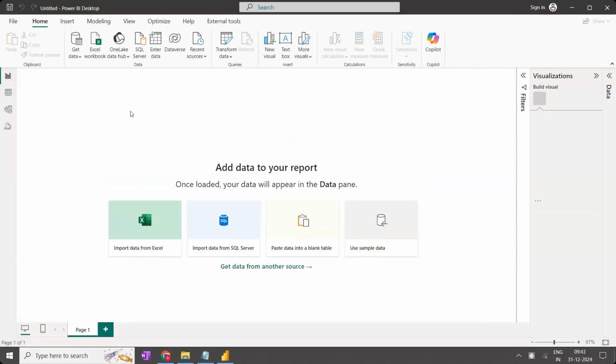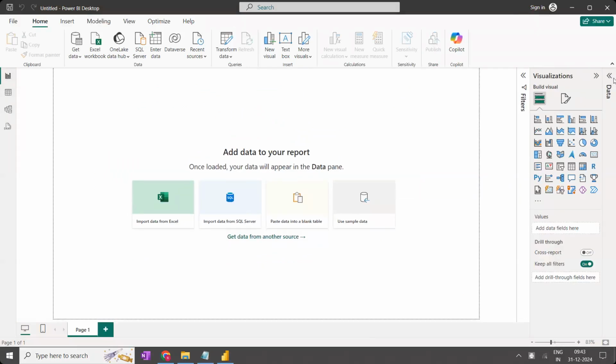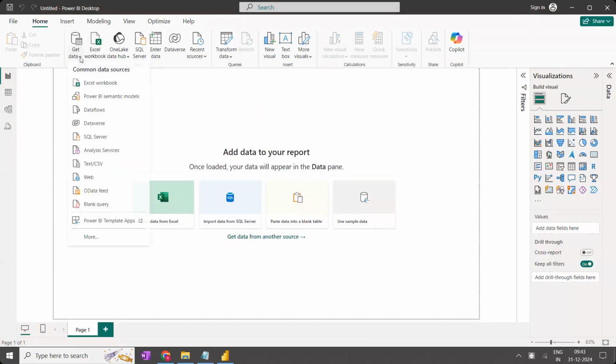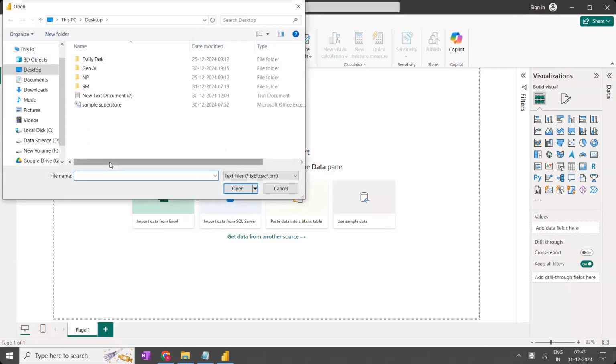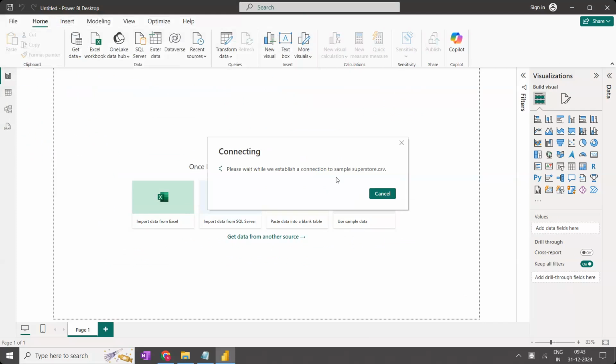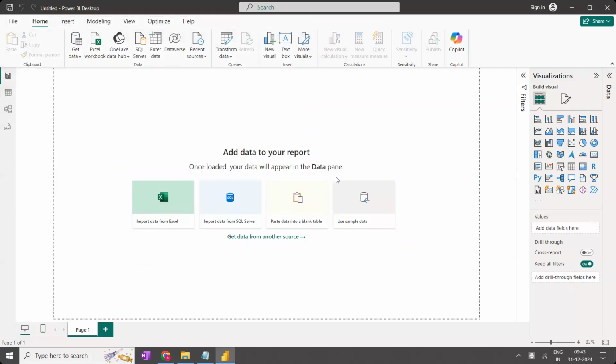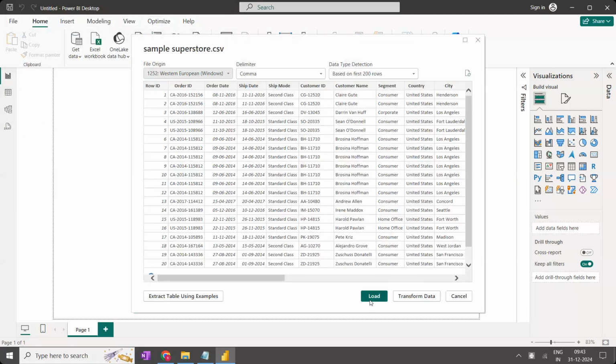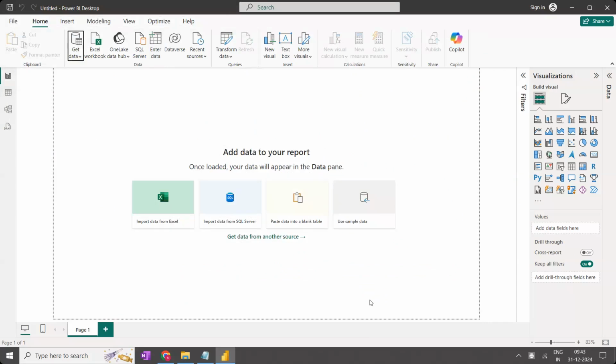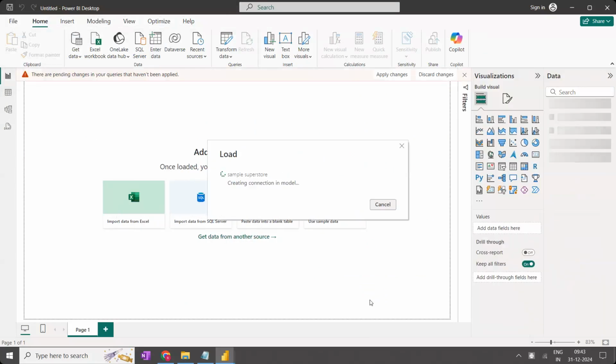Now, first I'm going to load the data. How to load the data? And the data I have shared with you is an Excel book or CSV? It is a CSV. So if it is a CSV, you have to click on the CSV. If it is Excel, you have to click on the Excel. And are you going to click on load or are you going to click on transform? It is load. Why? It is clean data. For clean data, it is load. If it is unclean data, transform, and there you have to do the data cleaning. Okay.